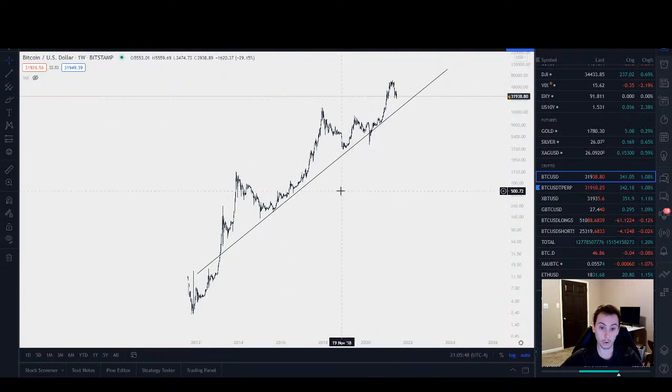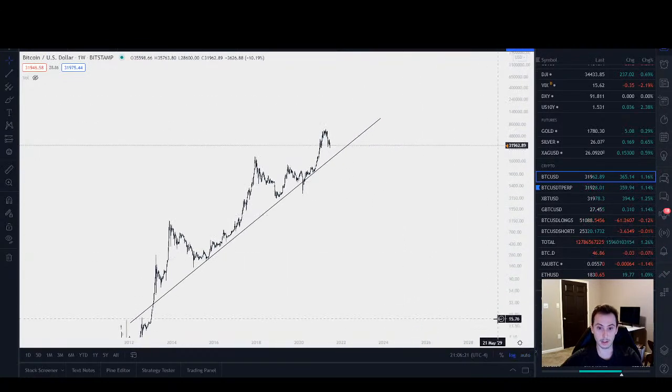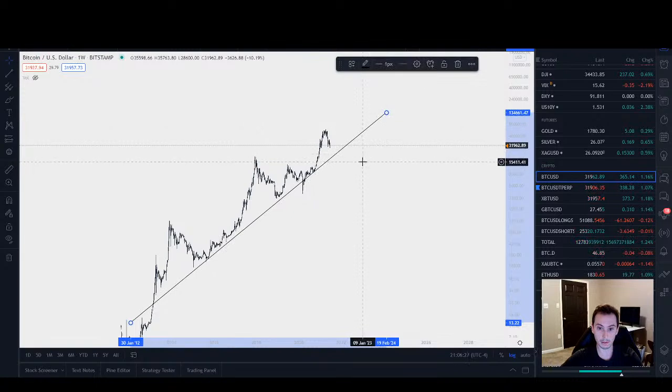And overall, Bitcoin's headed up fast. At least, maybe not fast in the sense of days, but you could reasonably conclude that by 2023, Bitcoin will be at least at $100,000. If you bought Bitcoin today and held it for 2 more years, you would triple your money. I think very likely, if not more. So just based on this trend line alone, there's no doubt in my mind that it's going to stay above this for a good while longer.